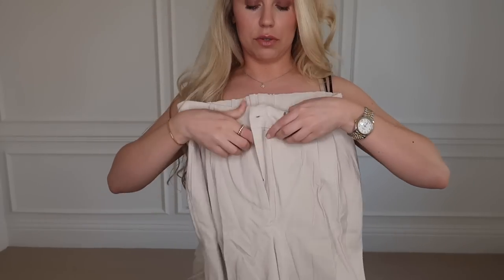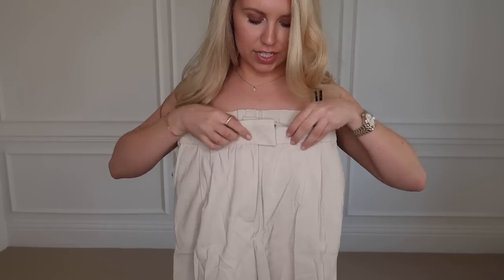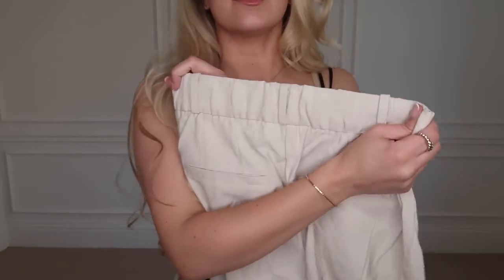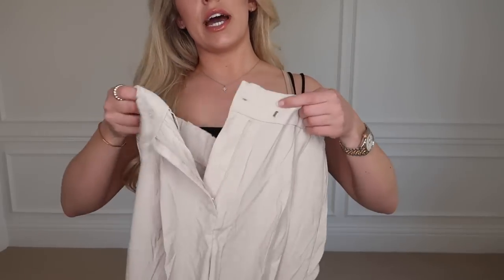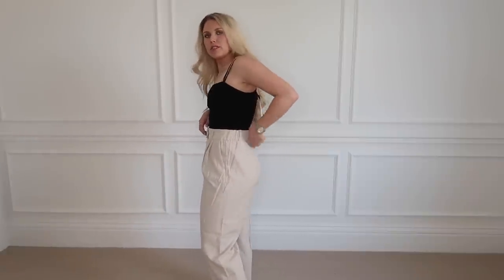I also bought a very similar pair that I'm going to try on so you can compare the two. I picked these up in a 12 and they've got a gathered elasticated waistband on the back. These ones were cheaper at $19.99. I can already tell I'm going to prefer these ones. I got a 12 so they fit a lot more comfortably, but they're not gaping because they're elasticated at the back - you can get away with sizing up if you're in between sizes. I think these would look nice with a basic white tee for a casual look without having to wear jeans. Far comfier and more lightweight for the warmer months.